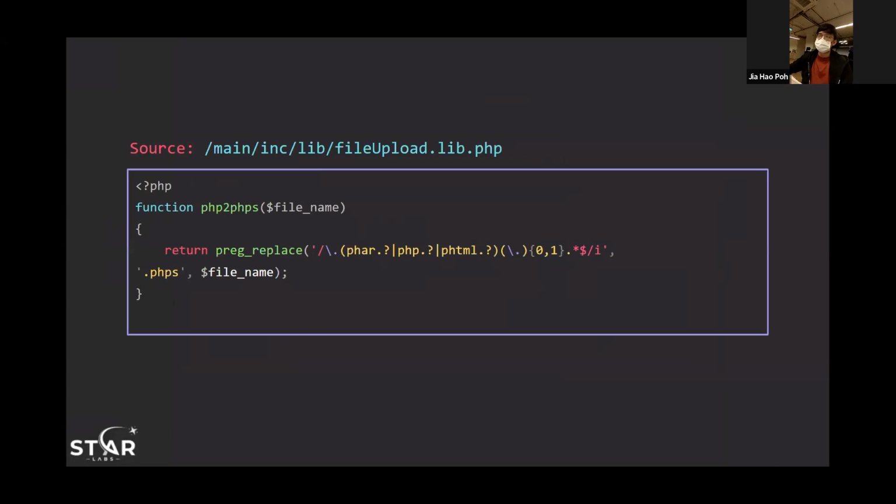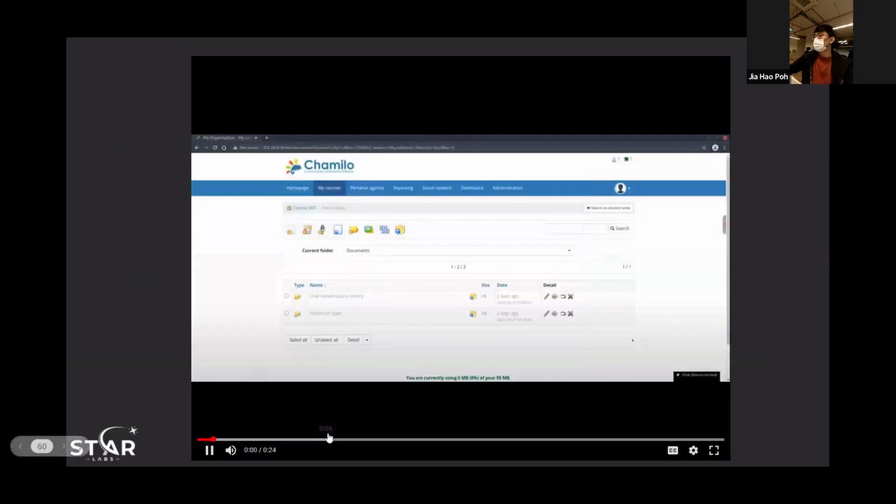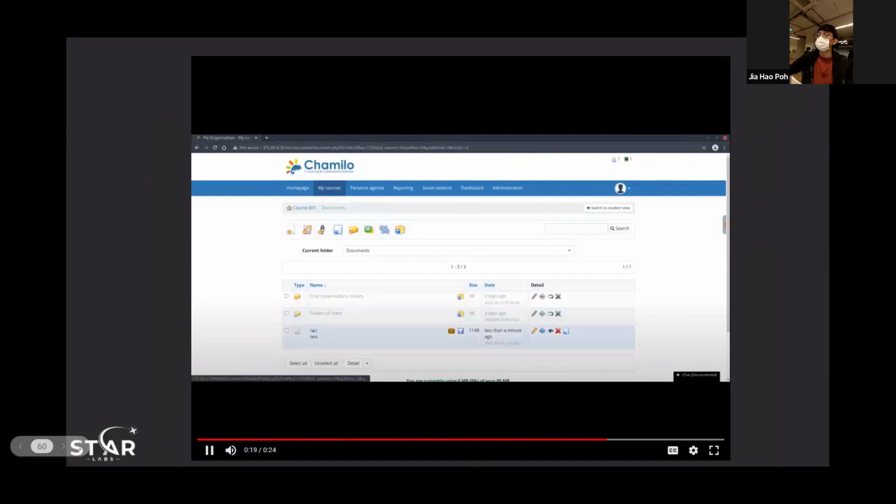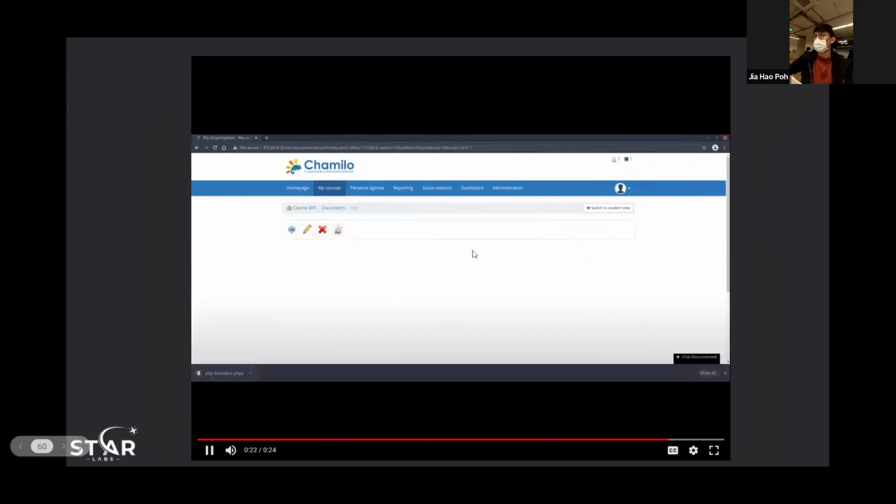Okay, in this case, it's a sanitization feature in the code base. There's two of them. The first one is the one shown here. It happens when you are trying to upload a file onto some document section in the website itself. This filter looks pretty okay for getting the job done, so we cannot just upload any PHP extension files. If you try to do so, you'll see that the file gets renamed to .phps, and if you want to download the file itself, it'll also be in PHPS.